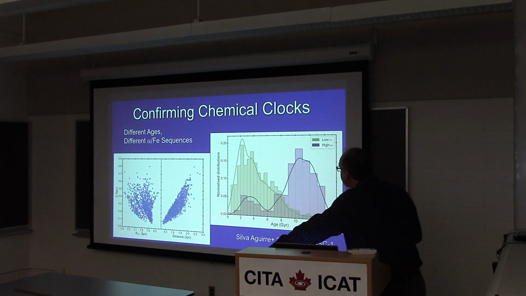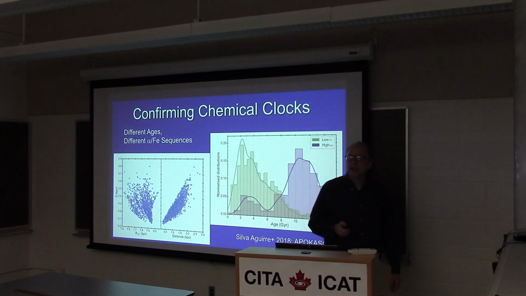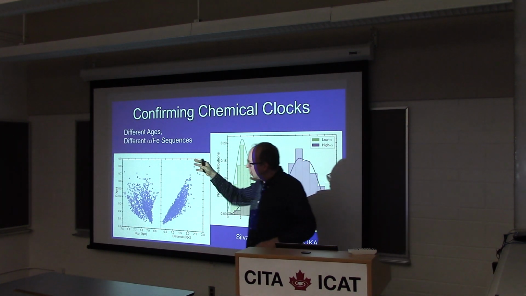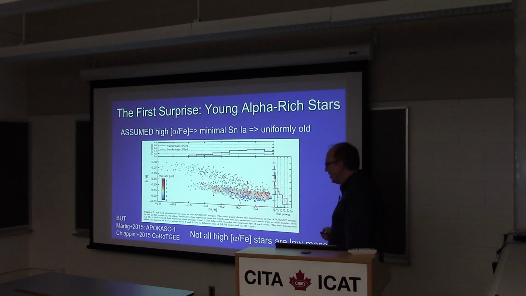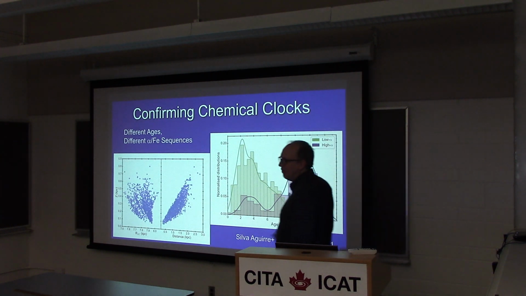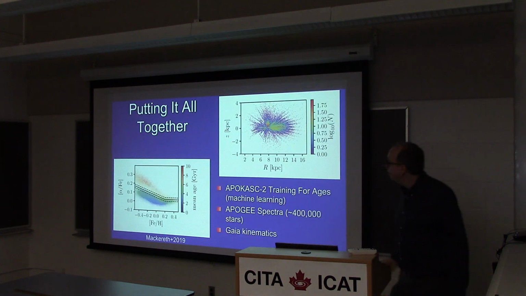If they are merger products, there are a lot more mergers than we would have thought based upon previous population synthesis models. The next thing you can do is go into the APOGEE field, and this is the low alpha sample, this is the high alpha sample, both plotted now as a function of age. Again, the canon is low alpha is young, high alpha is old, and sure enough, most high alpha stars are old, but these young ones exist, that's that second little group. And you can also measure the age distribution and the mean age for the first time within the low alpha sample. You can actually measure age gradients within that chemical population.